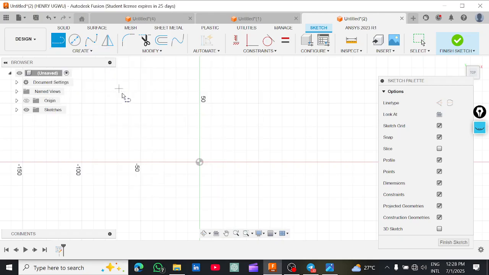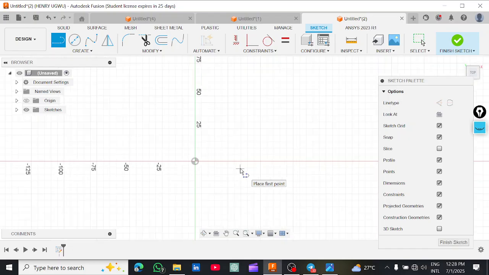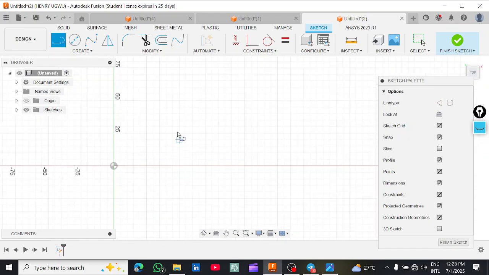Left click on it to activate it. Go to any point in your canvas and click on any particular grid point. Then you move your line and click on another point. I'll click on the green check mark to complete my line operation.